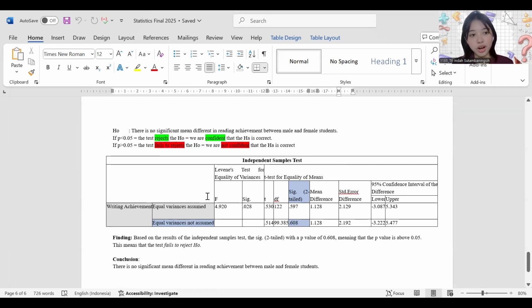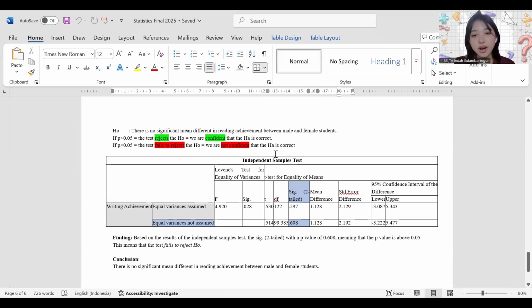As I said before, if the p-value is below 0.05, the test rejects the H0 and we are confident that the HA is correct. But if the p-value is above 0.05, the test fails to reject the H0, and we are not confident that the HA is correct.